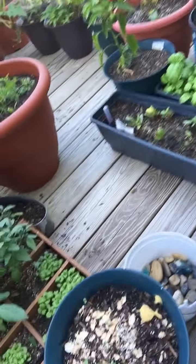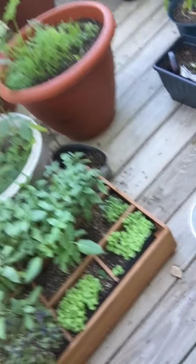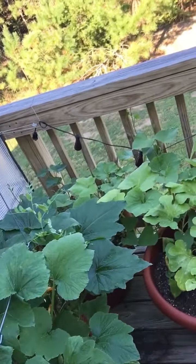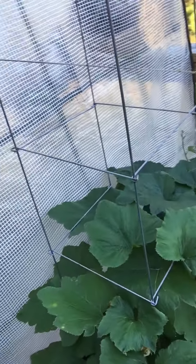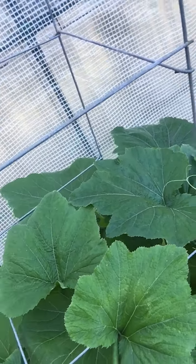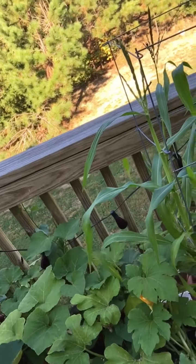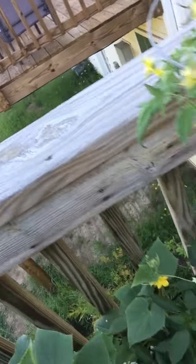So next we need to come over here. I'll put my green bean bag in the spot. See, the squash is doing great. I don't have anything growing on it yet though, which is a bummer. But I have gotten a few nice peas off of that vine. My corn is getting big, which is great. My cucamelons are doing great. They're not fruiting yet, but they will.